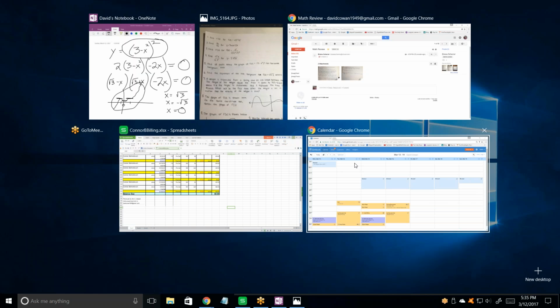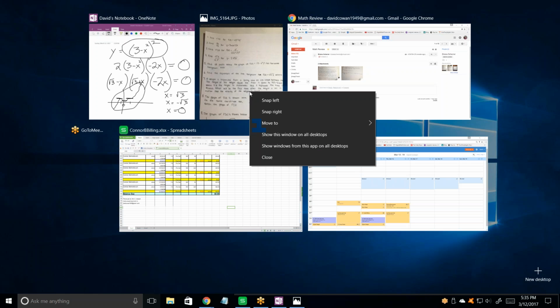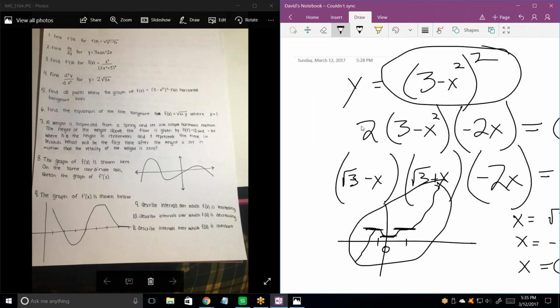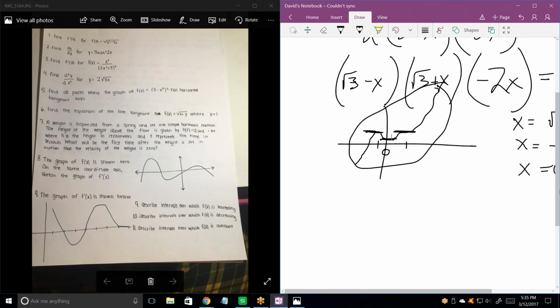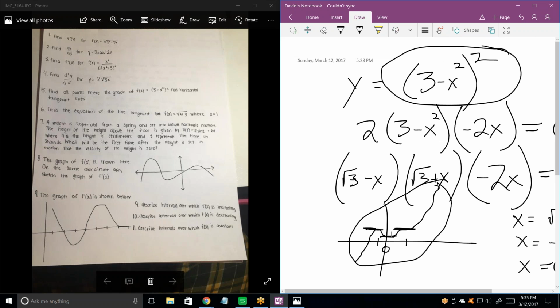And finding a flat tangent line doesn't automatically solve the problem, but it's a great start. That's frequently the very first thing you have to do, is find the places where the original function has horizontal tangent lines, which is not that easy to do. If you look at that function, figuring out where it's going to have horizontal tangent lines, you've got to take the derivative of it, and then set the derivative equal to 0, and then factor the function, and then find the zeros. So there's a lot that goes into that problem.